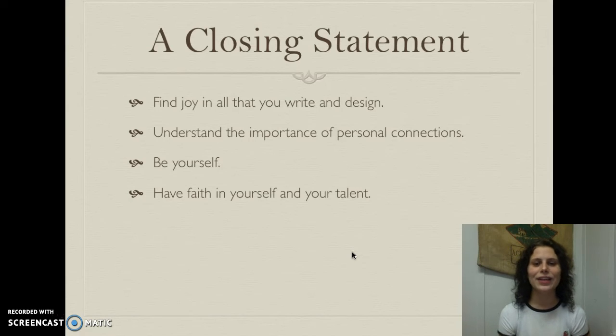And lastly, have faith in yourself, have faith in your talent. Writing is amazing, and we're all lucky that we get to do it. And even though sometimes things are challenges, just like I've just shown you, you can go from nothing, from blurry photos that mean nothing to anyone, to something that you're really, really proud of. And just know that we can all do it. We can all do a really, really good job of being ourselves and creating a product that people like because it's true.